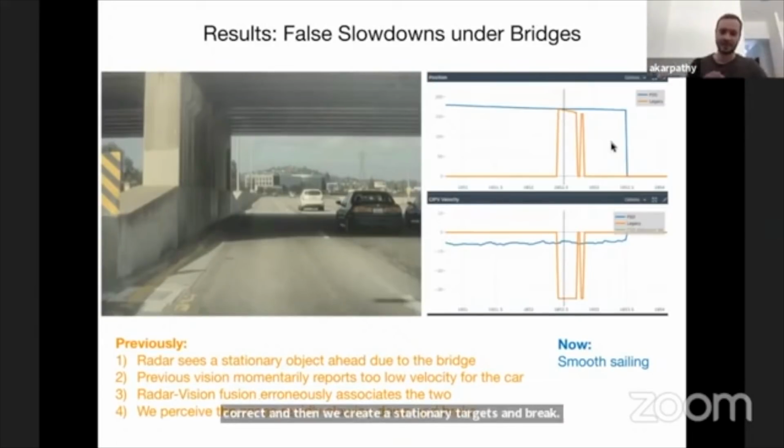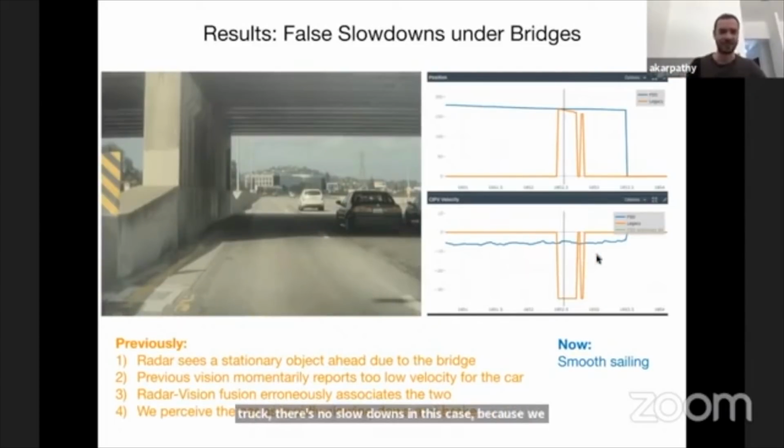And so in this case, in the legacy vision predictions, which were already producing depth and velocity, because we were using radar, the vision inaccuracies were being masked, because your bar is only at radar association. Your bar is not at actual driving. And so the depth and velocity were not held up to a high enough bar. So basically what happens is vision reports, for a few frames, a slightly too negative velocity for the car. And then it associates to the stationary object. And the stack is like, oh, that must be the stationary thing. And then you brake. And so this, of course, is much cleaner. And you see that the new stack does not see this at all. And there's no slowdowns in this case.